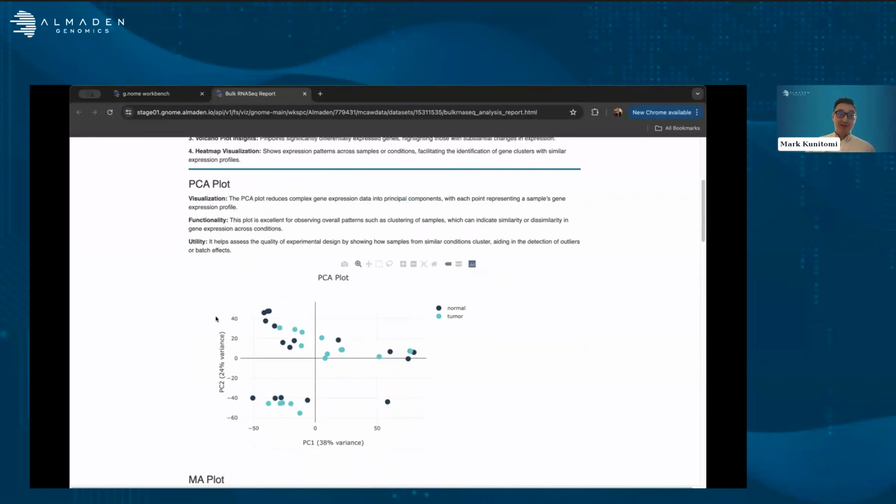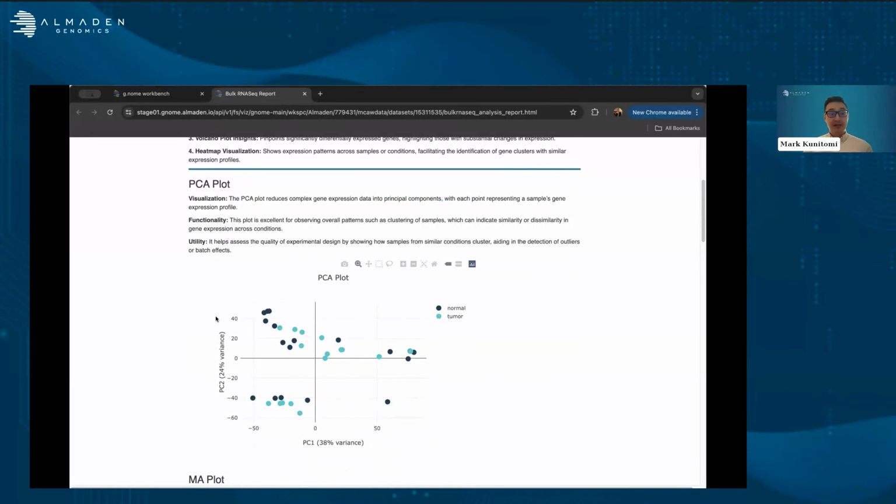And so the first thing to note that should be kind of a screaming red flag is when we look at our PCA plot. Again, what a PCA plot does is it takes the gene expression count data from each of those samples and reduces the dimensionality into principal components, so that you can have basically 2 dimensions to represent each sample.